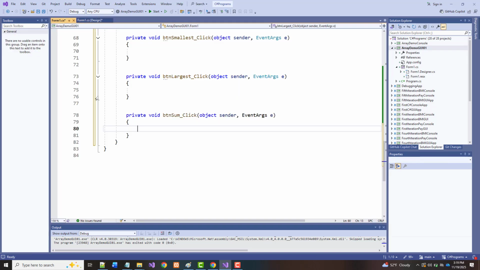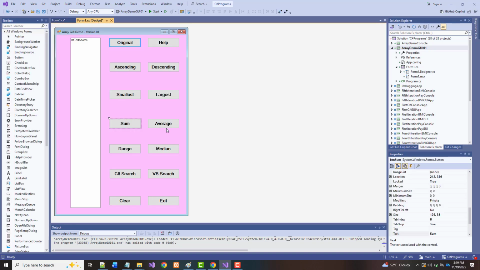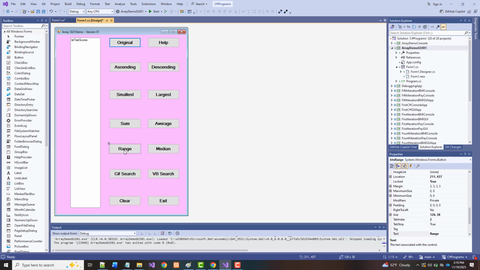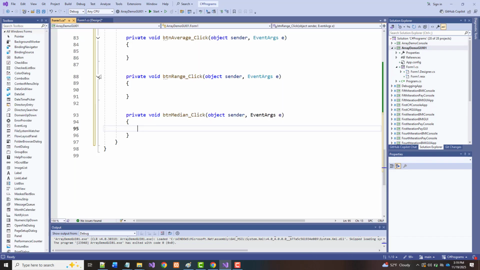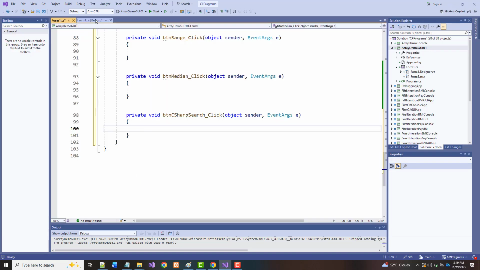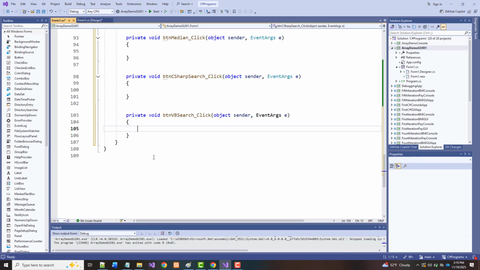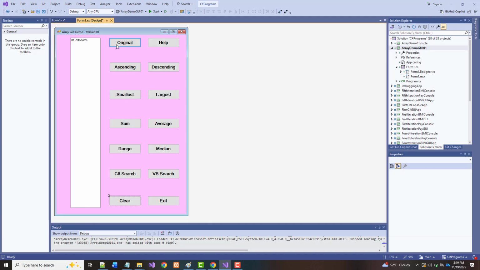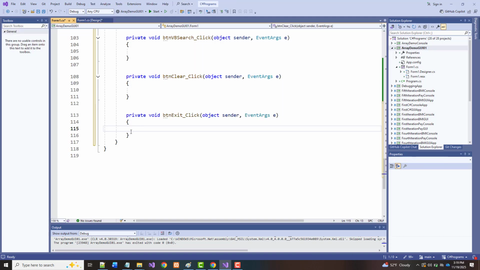There is sum. There is average. There is range. There is median. There is C# search. There is VB search. There is clear. Finally, there is exit. I'm going to remove that last curly here.